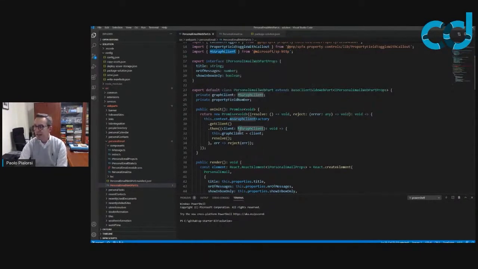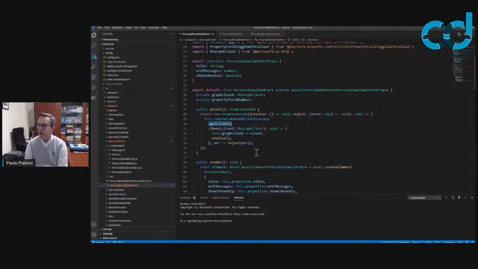In order to get that client, we have in the context of SharePoint Framework, so you see this .context is the context of SPFx, an MS Graph Client factory object, which we can use as a factory, so it will build for us an instance of an object, and specifically of an MS Graph Client object type. As such, we just say get client in order to get an instance of the object.